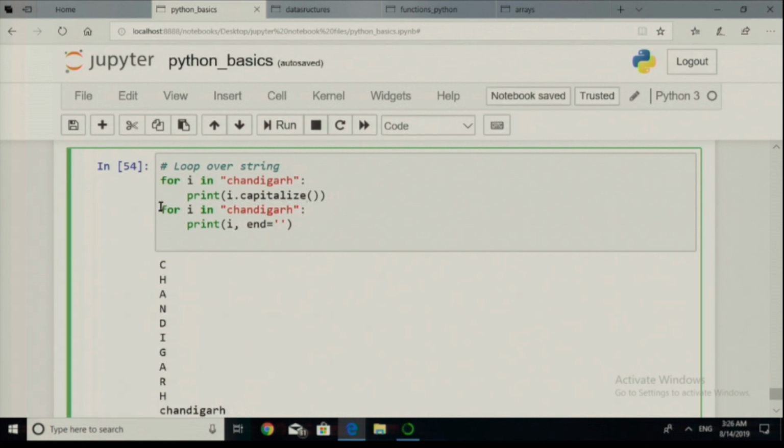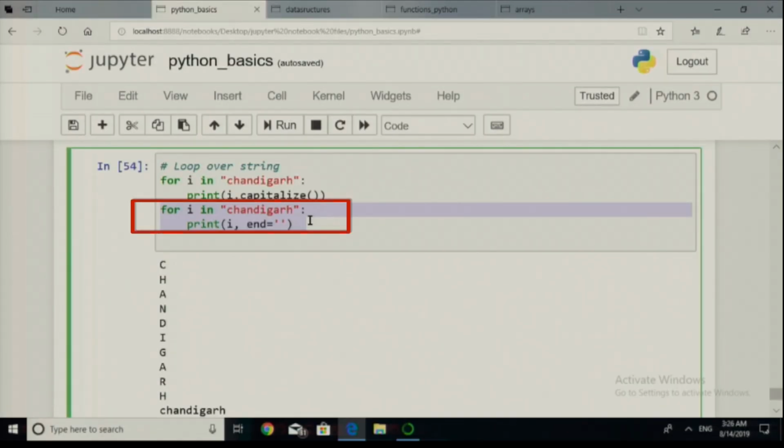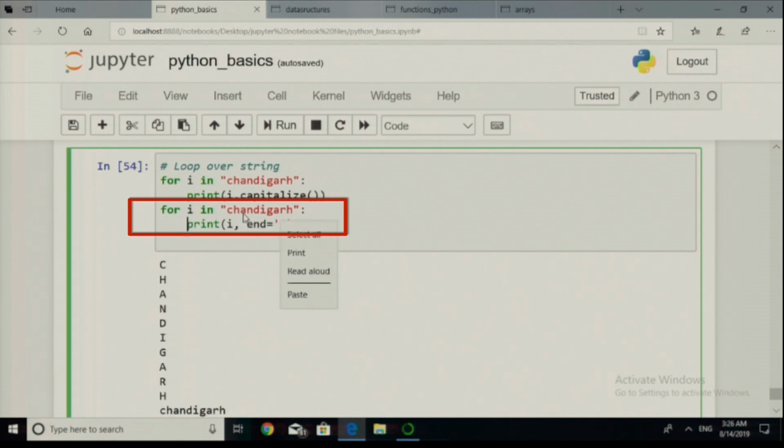But in case you want to print the complete Chandigarh on the same line, then the second method is used, or you can simply print the value of the string by using a simple print statement. In the second statement, we have written print the value of i. As the value of i is taken from the for loop variable, it will access each character of the Chandigarh string one by one, but it will not display it on the next line.